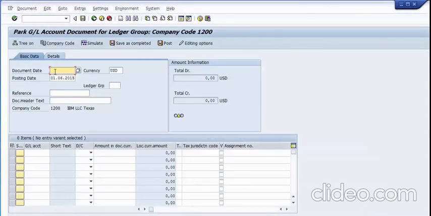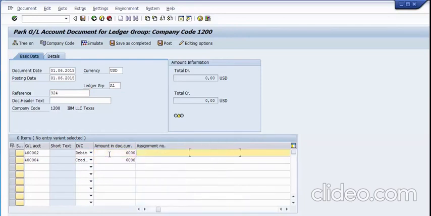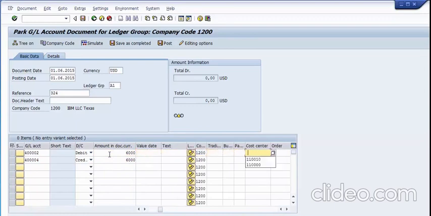You can put the date over here. You can take the ledger name over here, ledger group as maintained. So that is what you can take up over here. You can take the reference and then you can take the GL numbers on the screen, and accordingly the same way the transaction needs to be posted. But in this particular transaction case, you will not be able to post the transaction. Why? Because this is basically the parking, not the posting.